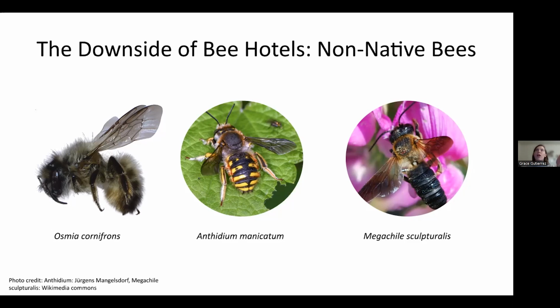So the more non-native bees there were in a bee hotel, the fewer native bees. Sometimes all the spaces are taken up, or native bees are pushed out through the behavior of some bees, like in Anthidium and Megachile, that drive these native bees off. So that's not necessarily a good thing.